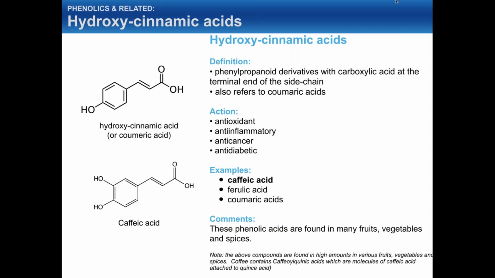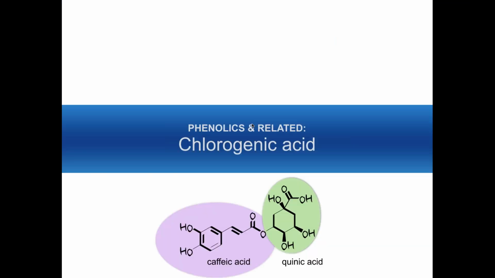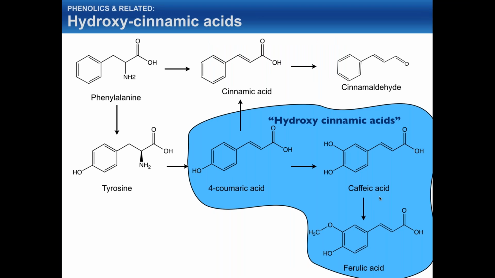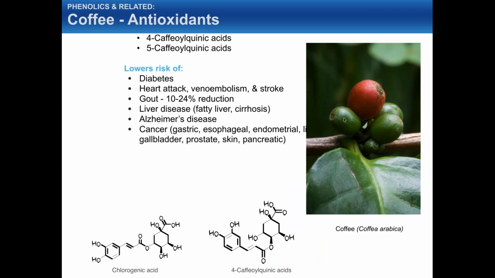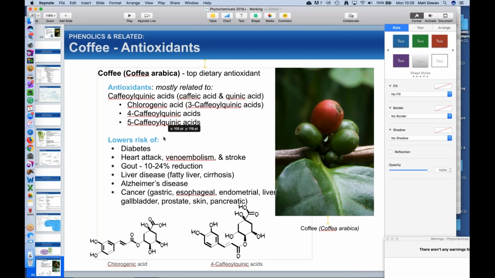Now, there are some compounds that are also good. Coffee will have a lot of these guys. I can't remember where it is. We'll go to that in a second. So here's a phenylalanine compound or your tyrosine compound, and they remove the nitrogens, meaning the plants. When you remove the nitrogens, you can make basically the coumaric acid, the caffeic acid, and the ferulic acid fairly easily. And all these guys have antioxidant effects. Even tyrosine has antioxidant properties associated with it. Now, there's a compound called chlorogenic acid, and this is basically a caffeic acid molecule with the quinic acid compound attached to it. Let's bring that down.